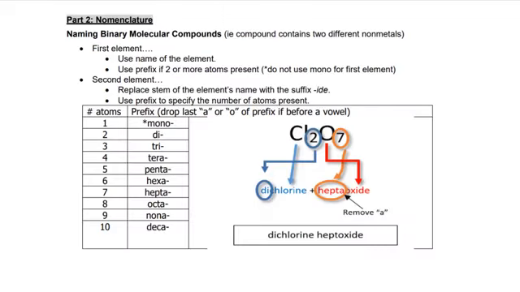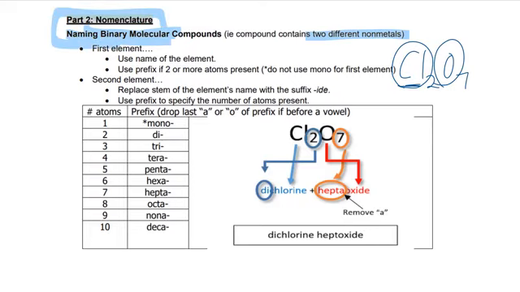So when we're naming these binary molecular compounds, meaning two different non-metals, it is really important when looking at this compound. For example, this one given is Cl2O7. We would look at this and go, chlorine. Chlorine is not a metal. Also, there is chlorine here and oxygen. So there are two elements, so it's binary. They are both nonmetals. So we're using these rules to name it.